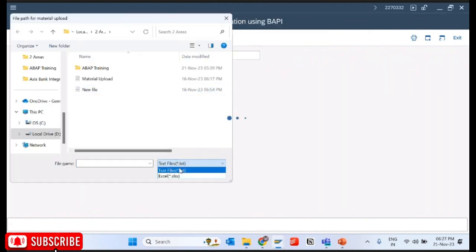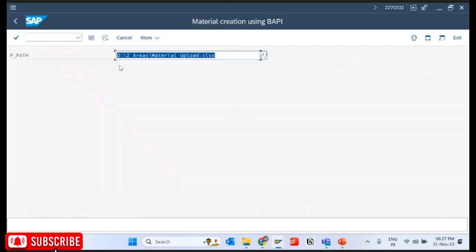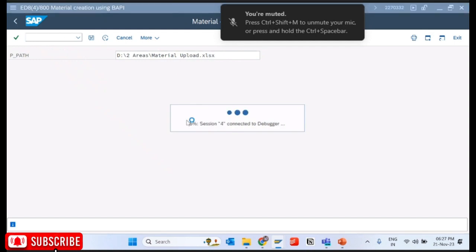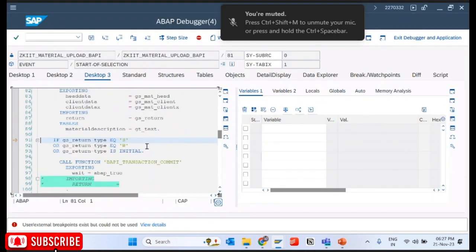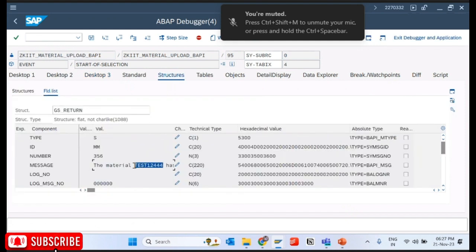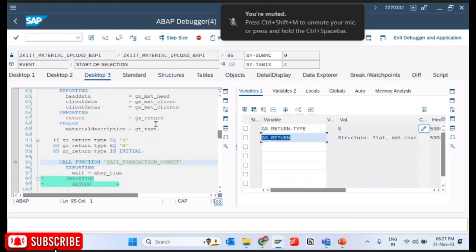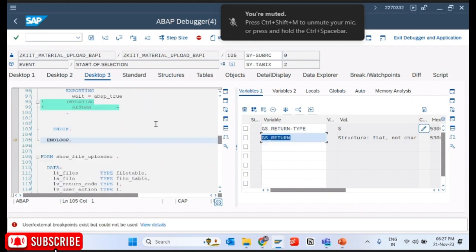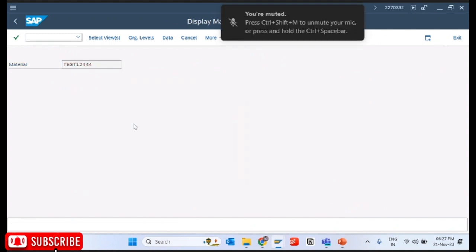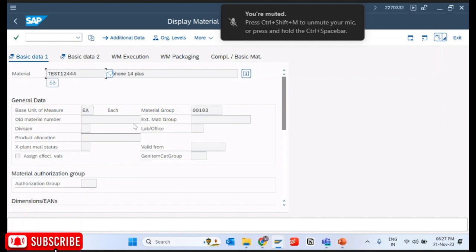So here, this type is S. If I go here, material number 12444 has been created. Then I have to call BAPI transaction commit. Then if I go here and check 444, now I'm able to see the material.